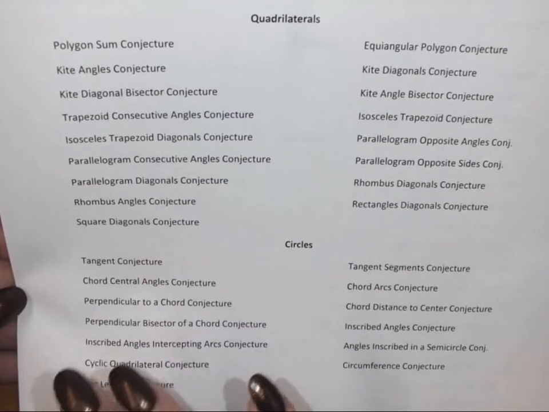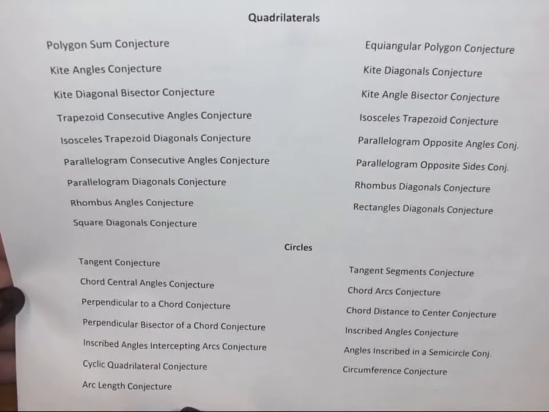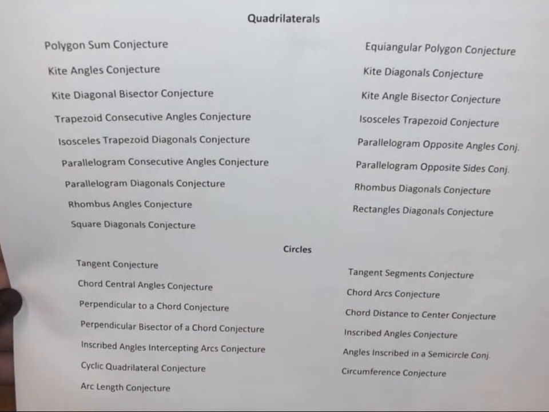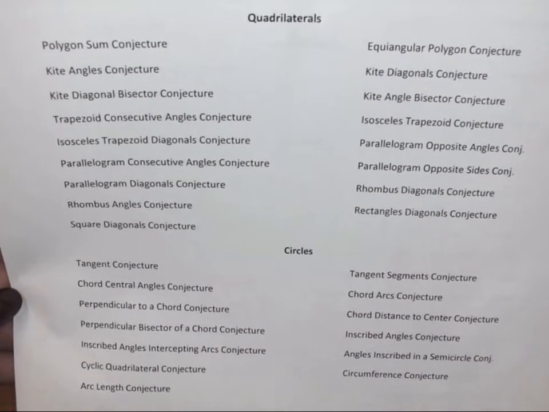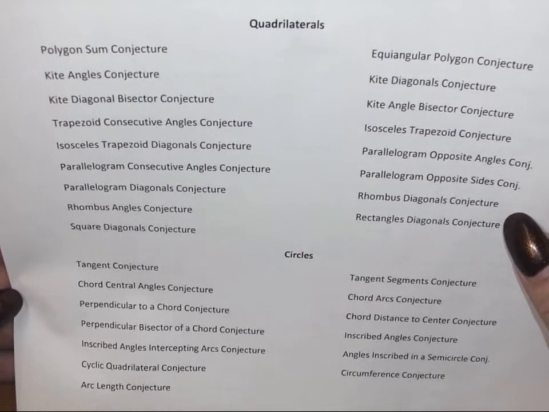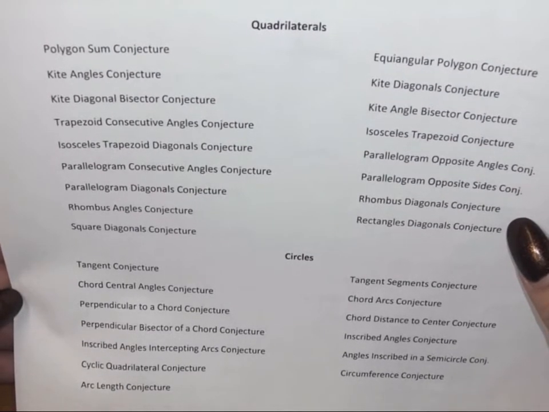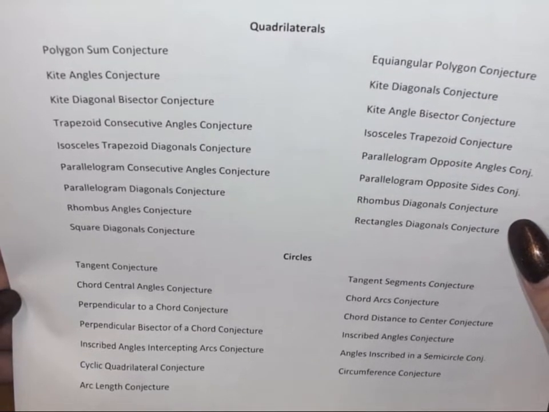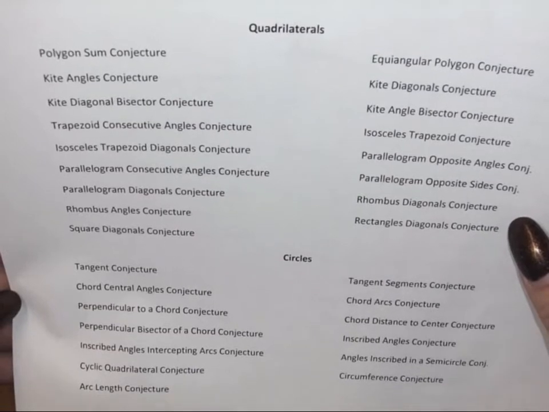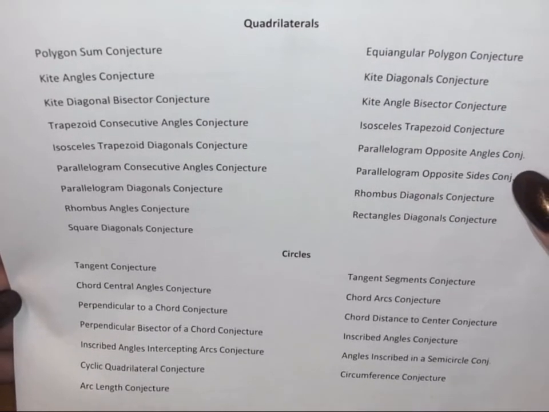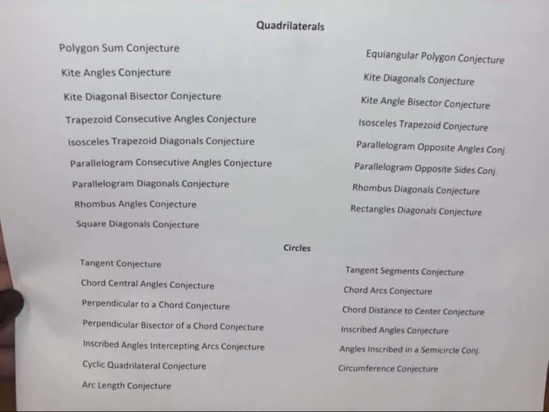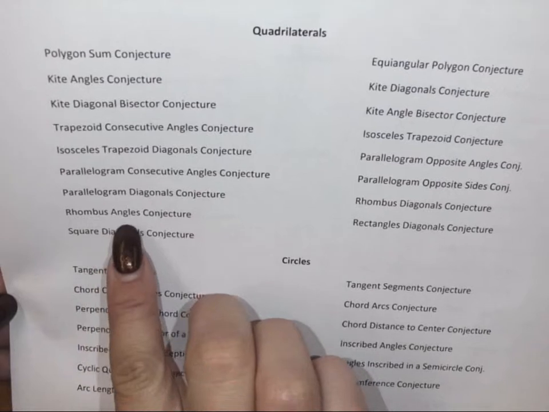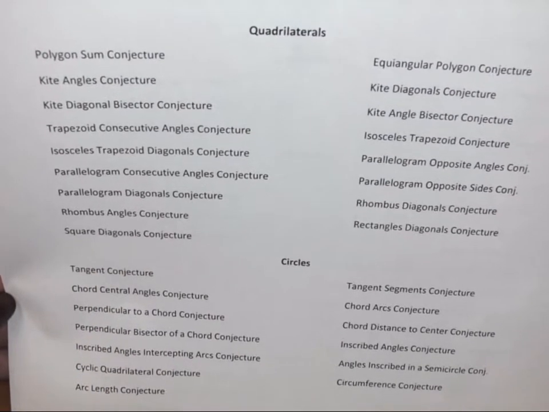Yeah. So making sure that I got them all. For instance, rhombus angles conjecture is probably opposite angles in a rhombus are, now I'm wondering about my rhombus diagonals. Let me think about that. It might be, go back and look, because it might be like they bisect each other. I think they bisect each other. I think that's part of a parallelogram's diagonals. Any parallelogram, they should be bisecting each other. So I think that's what's going on there. Rhombus angles, opposite angles of a rhombus are congruent, right?